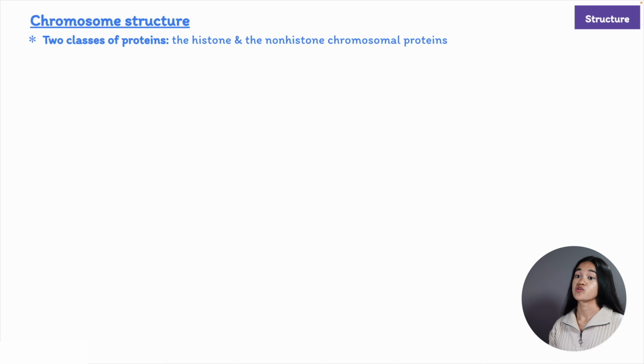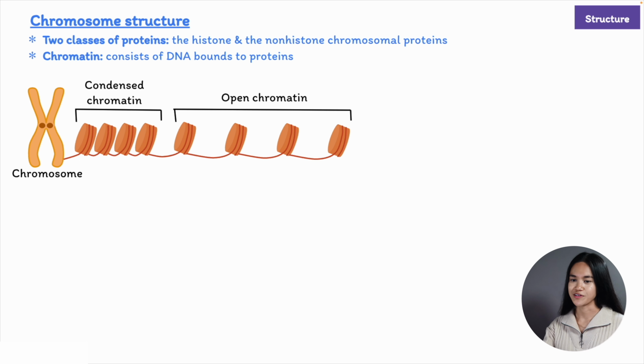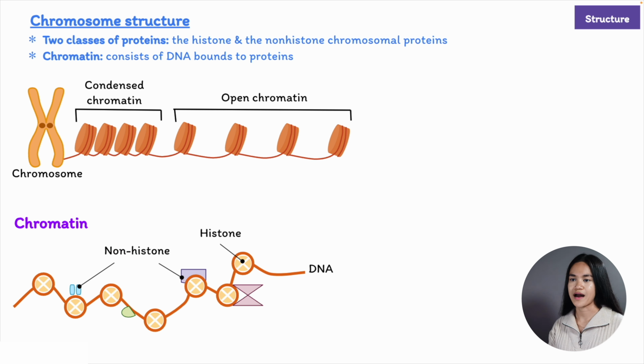and along with nuclear DNA, this is known as chromatin, okay? Both classes of protein with nuclear DNA is called chromatin. Let's take a closer look. Histones are responsible for the first and most basic level of chromosome packing, the formation of the nucleosome. Nucleosomes convert the DNA molecules in an interphase nucleus into a chromatin fiber.